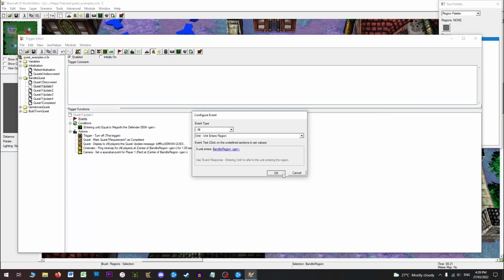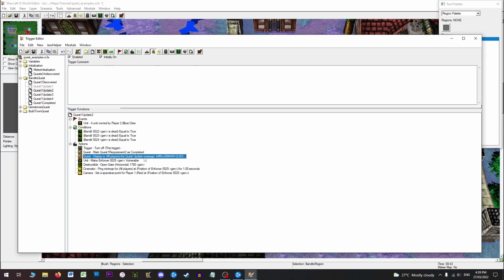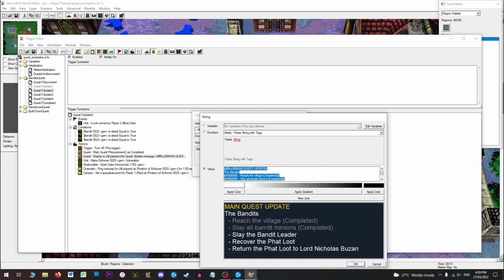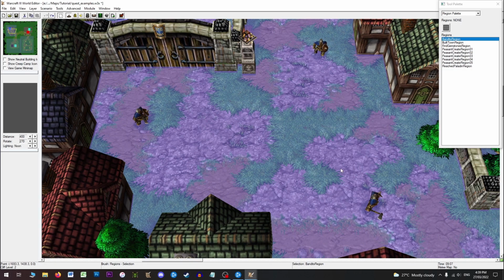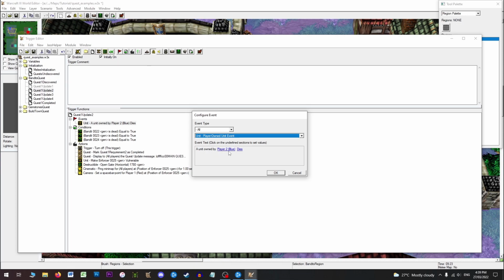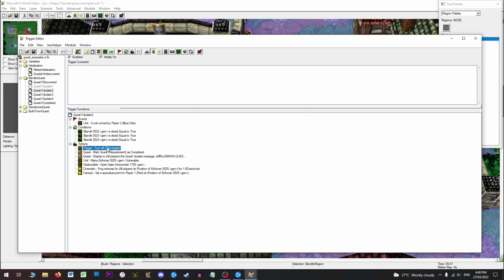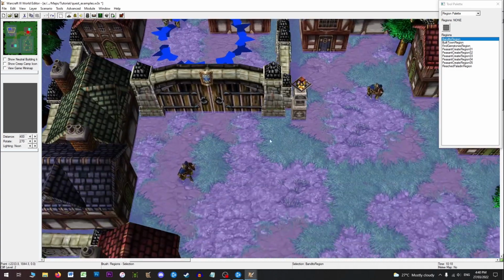And there we go. So once the player has reached the village, the next part of the quest is to slay the bandit minions. And what we have here is 3 bandit minions, and we simply have an event where if a unit owned by player 2 dies, we check to see if all the bandit minions have been slain, we turn off the trigger to ensure it doesn't rerun again, and then we mark that quest requirement as completed, and we make the way available for the player to actually slay the bandit lord.